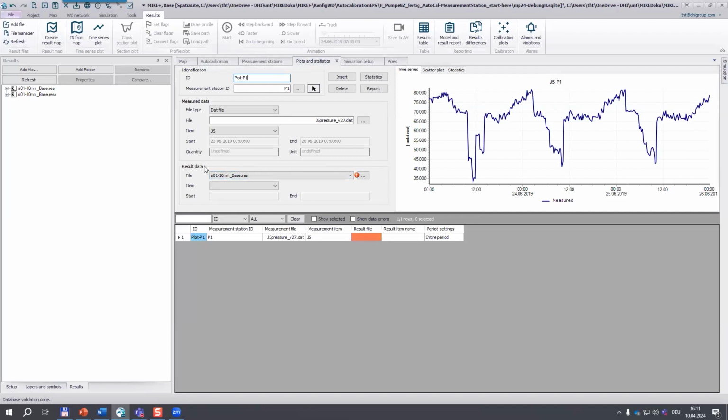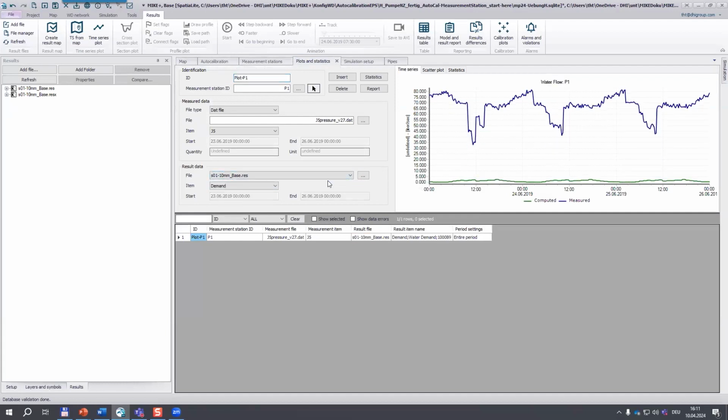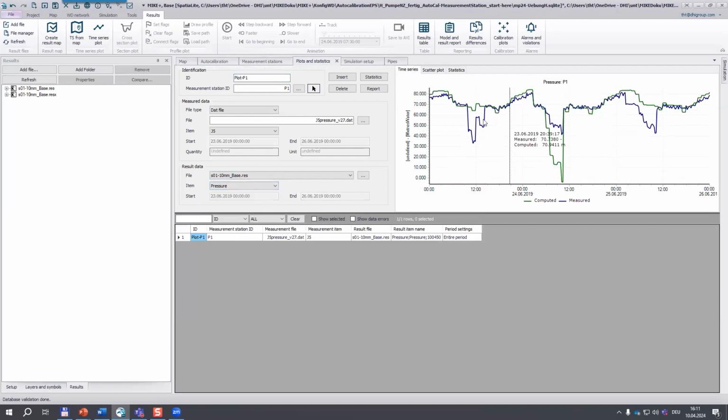This is because we haven't added the result file yet. So this is our result file, and we want to see the pressure in junction 5. And you see the green line is the modeled one. So it's quite close, but not perfect.